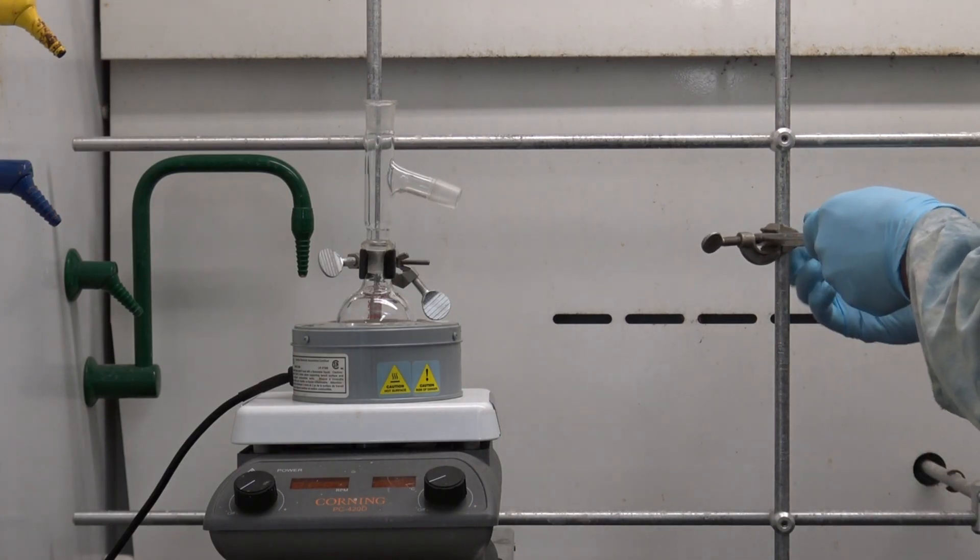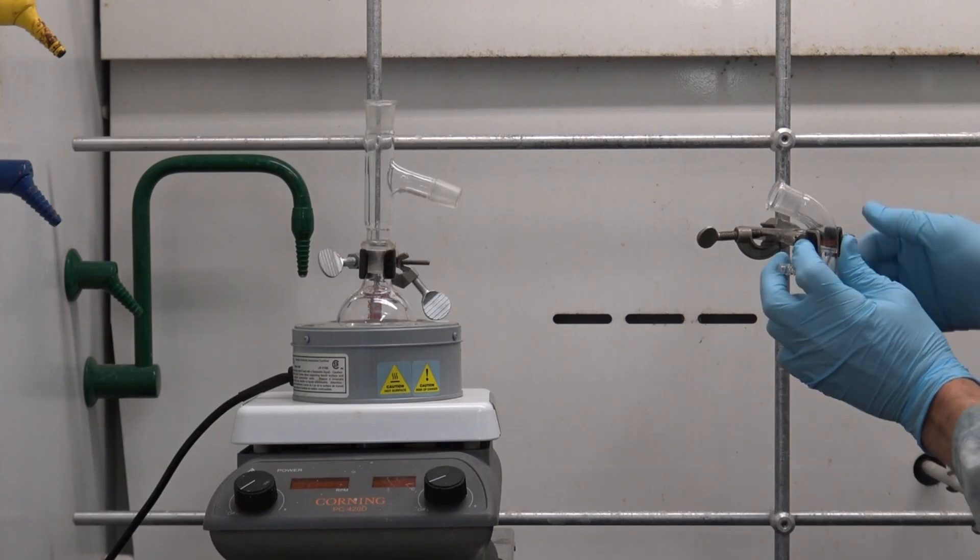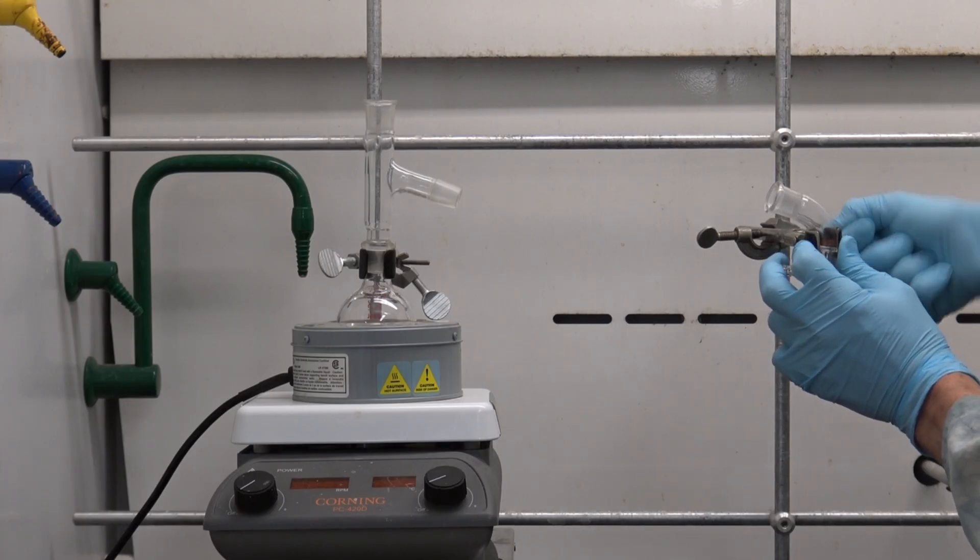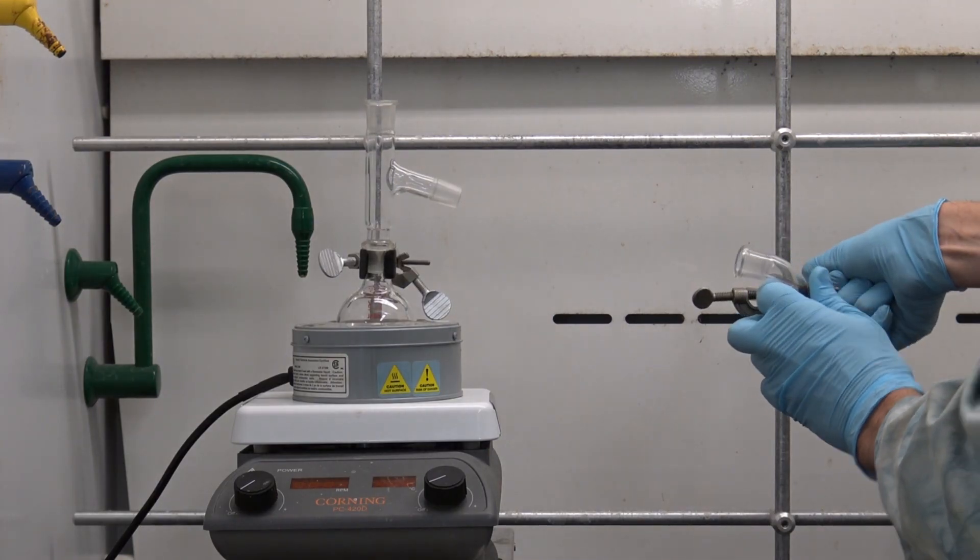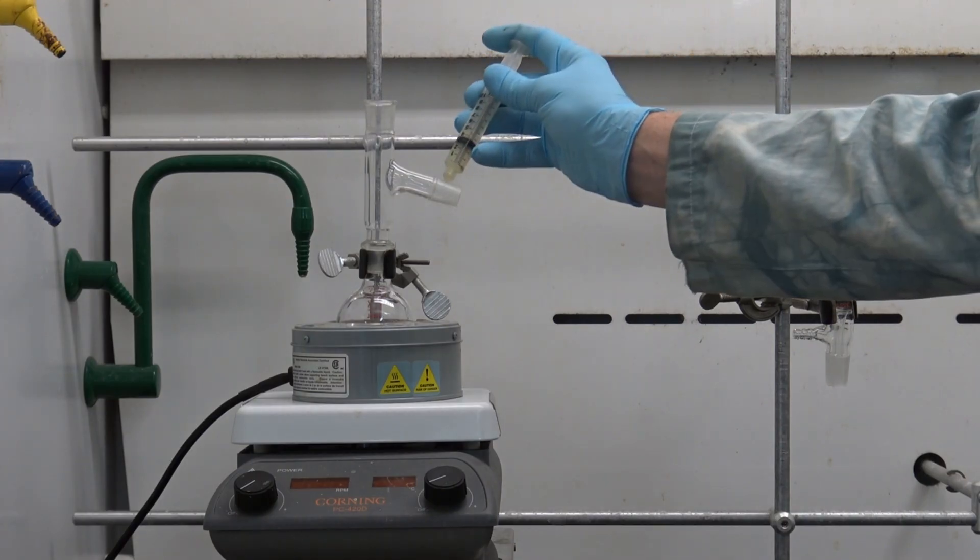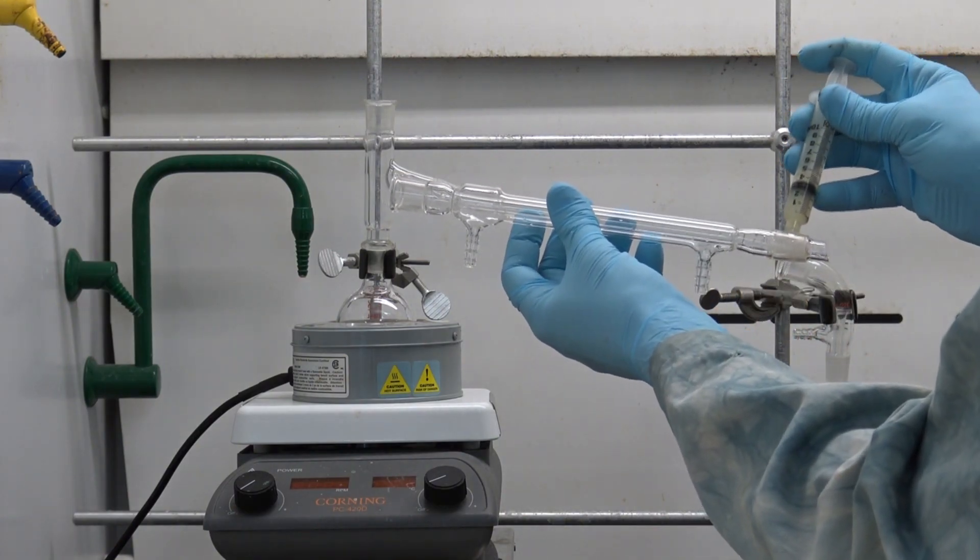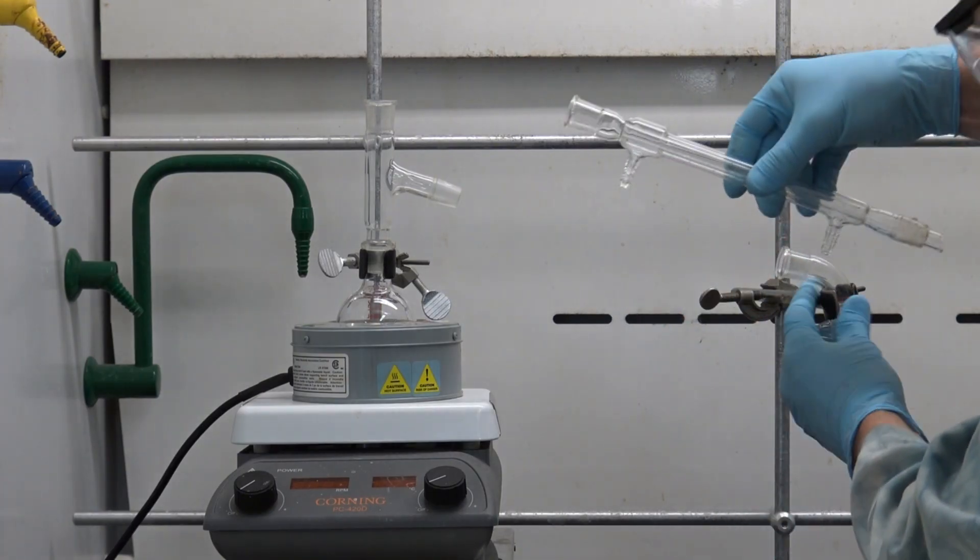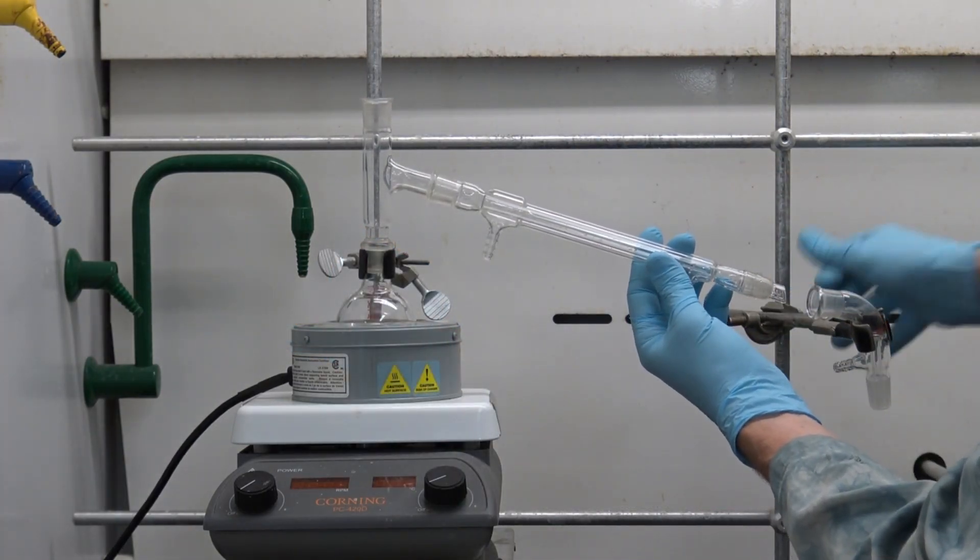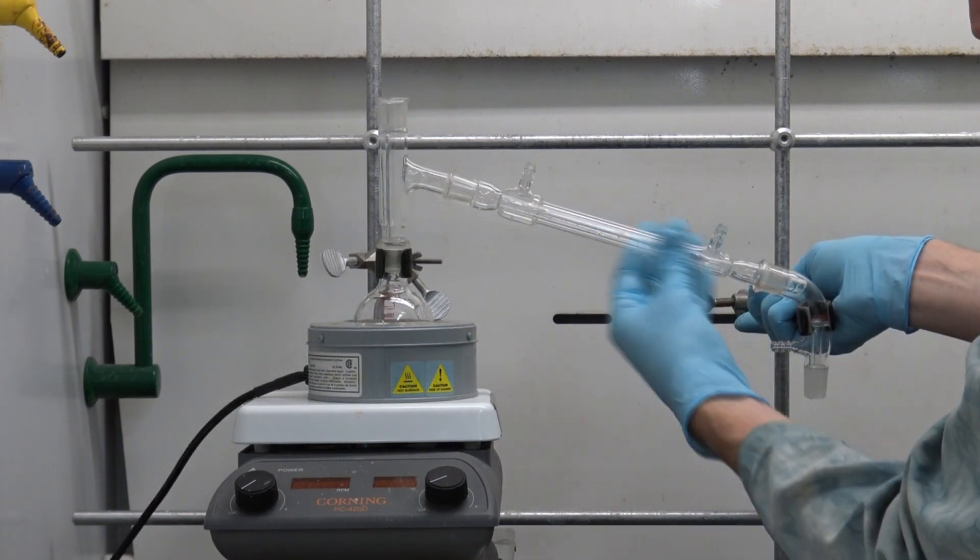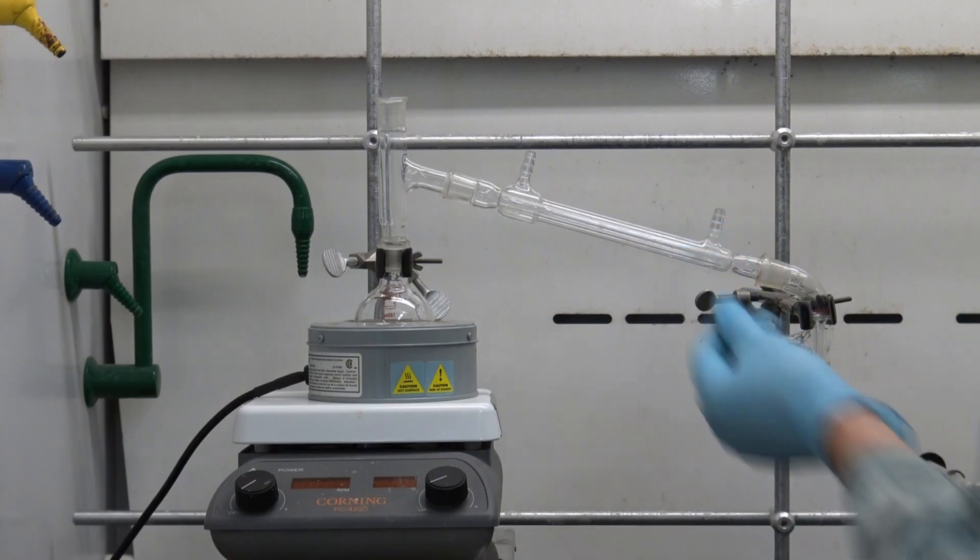Next I'm going to place a two-figure clamp on the adjacent rail. This is going to hold our flow director which I'm going to place here and try to approximate roughly where it would be if I were to put my condenser in between my steel head and that newly placed flow director. Now I'll put a bit more grease on the male joint of the downward facing adapter from my three-way connector and on the downward facing portion of my condenser as well. I'll place that and give it a little twist each time I add a new piece of glassware to be sure that I get a good gas-tight seal. Now I've clamped everything in place and that part of my build is complete.